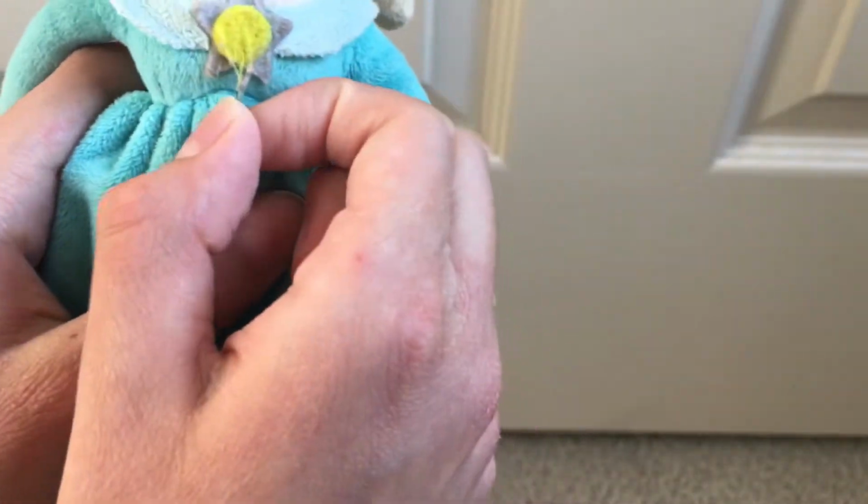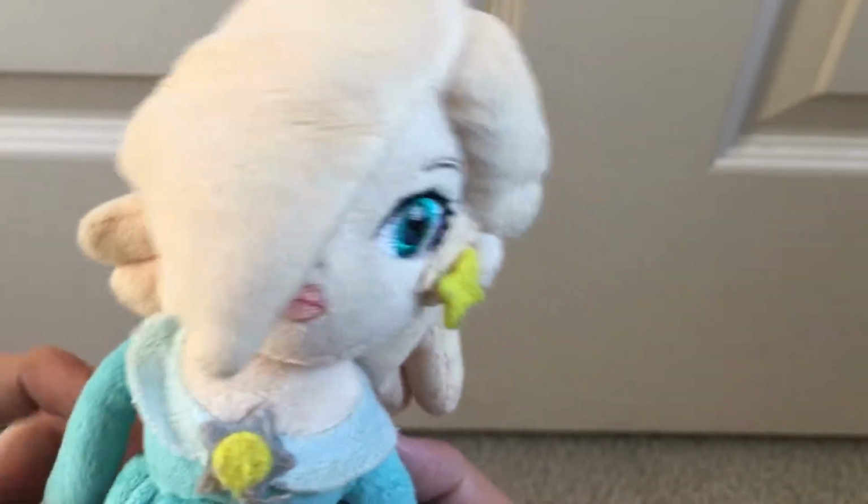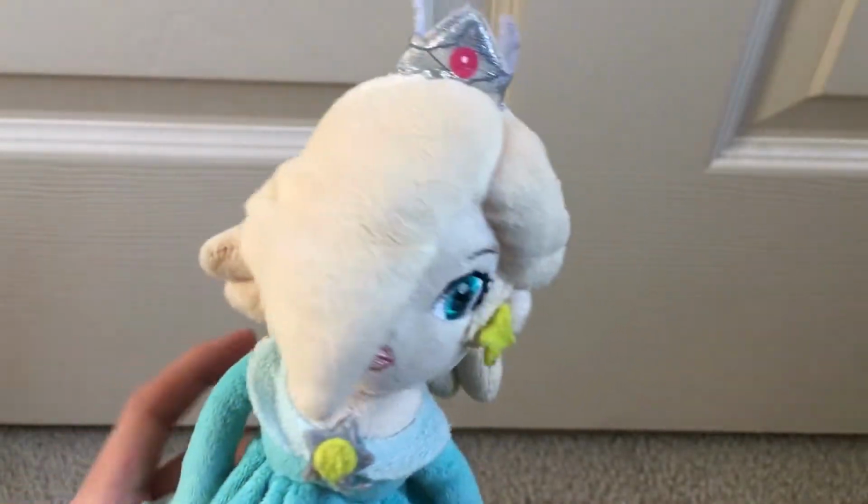The shoes are pretty good. The crown is pretty good also. The jewel's kind of weird. Overall, really good color. And I think this one's probably one of the most accurate plushes to Galaxy, because I've compared the old doll and she almost looks like it. So now let's compare her with her all-star counterpart.